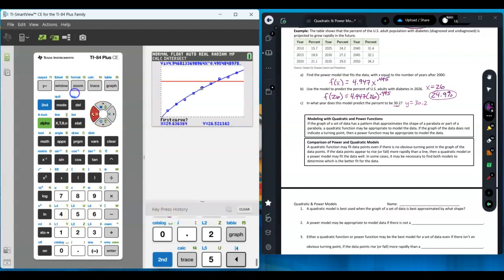And then anywhere you want to be on the first curve, meaning that nice blue curve on mine, hit enter. And then you can be anywhere you want to be on the second curve. The second curve is just that horizontal line at 30.2. And then it wants you to guess. So I'm just going to move as close as I can to where they actually intersect and hit enter. And it calculates this exactly. So we had said it was roughly an X value of 39, but it turns out it's exactly an X value of about 38.5, right?